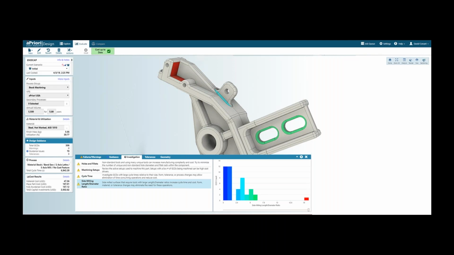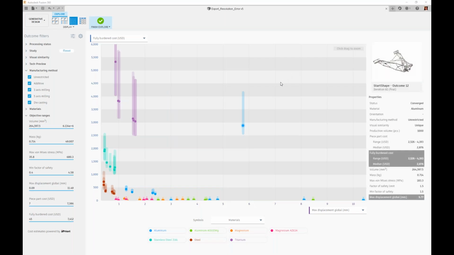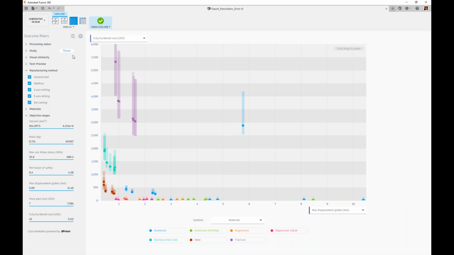That partnership allows us to access some of their knowledge and data. So based on the manufacturing method and the material, we can provide this fully burdened cost, or part cost approximation, giving you a given range or a given median value. A lot of that information is coming through A Priori and their algorithms.